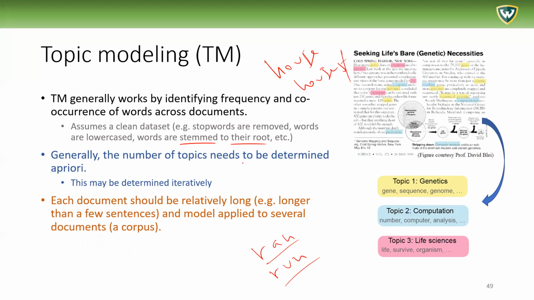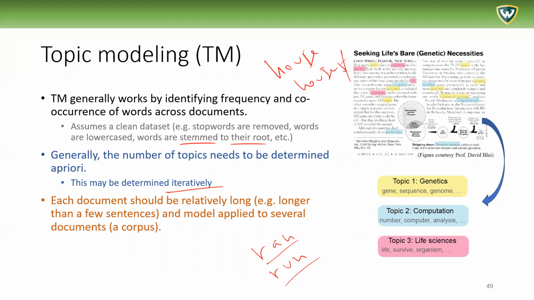Generally, the number of topics needs to be determined a priori as well. So that makes things complicated. You don't really just put in a set of documents and then it tells you how many topics there are. You have to know how many topics there are first, which makes topic modeling a very difficult and necessarily iterative kind of task. You will maybe try to model with 10 topics, see how it comes out, see if the topic lists make sense. If it doesn't make sense, then maybe you will increase or decrease the number of topics. So this is part of the parameter manipulation.